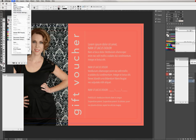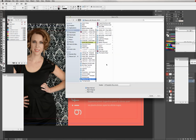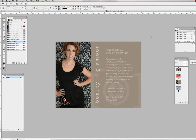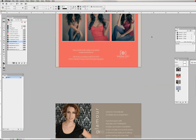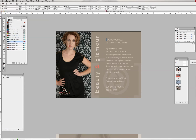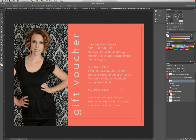I'm going to open up my document for my postcard. And let's see, marketing and postcards, gift voucher. And I'm just going to take the text that I had in here. So as you can see right here, I have multiple files in this document. And I'm going to get the text, copy it all, Command C, go back into Photoshop, and paste it in there.